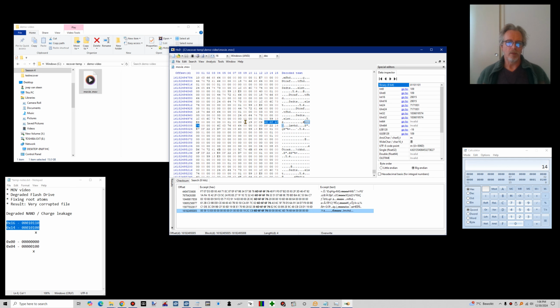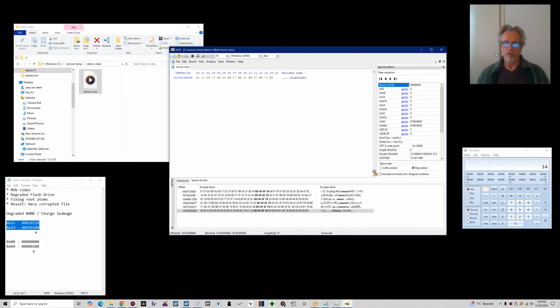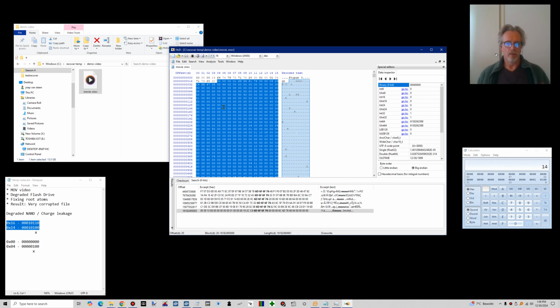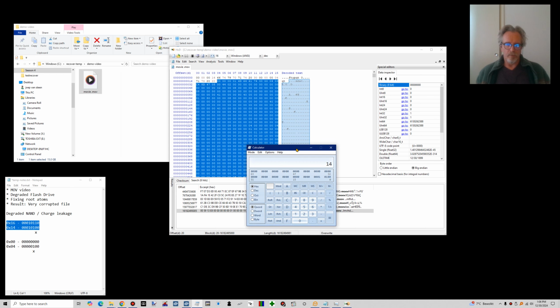This is the moov atom. The 4 bytes preceding moov is the size of the moov atom. I don't care about it now, but this means that this is all mdat, and those 4 bytes included. And then we get the length of the mdat atom.